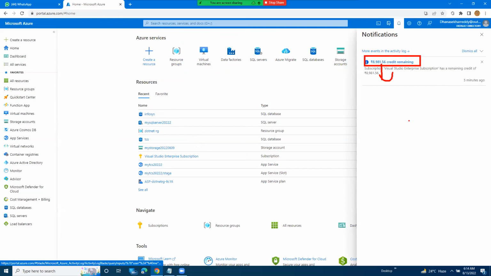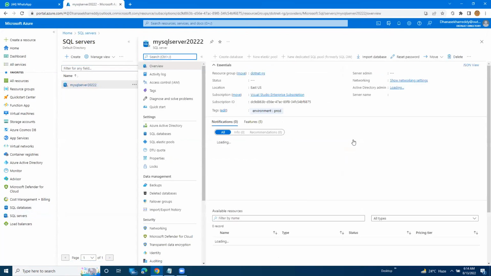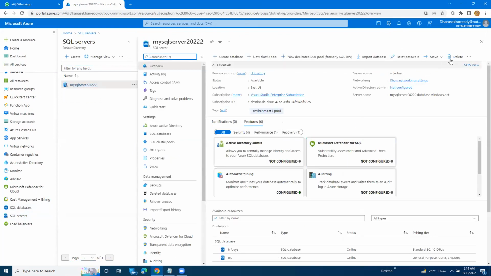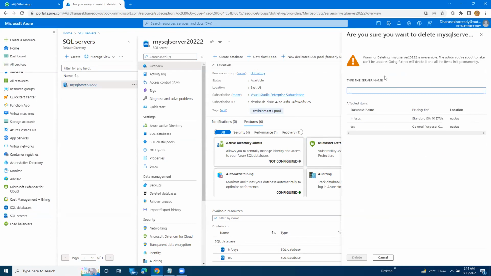8,989 rupees. So the remaining 5,000 I already consumed. Why? Because I have already consumed the SQL server. See, this is the SQL server. Due to that, they have charged 5,000.